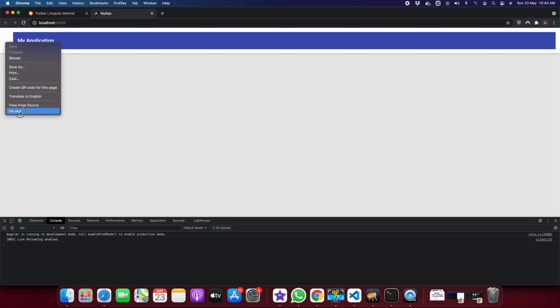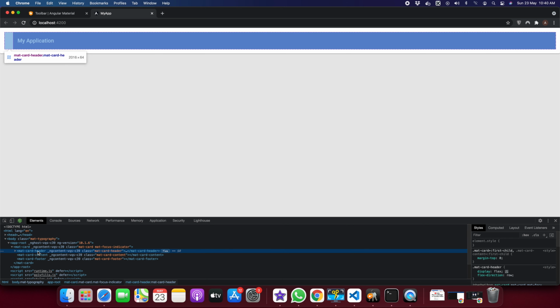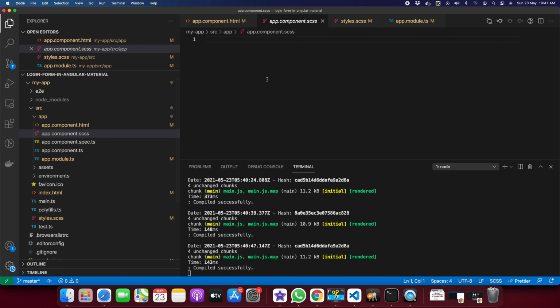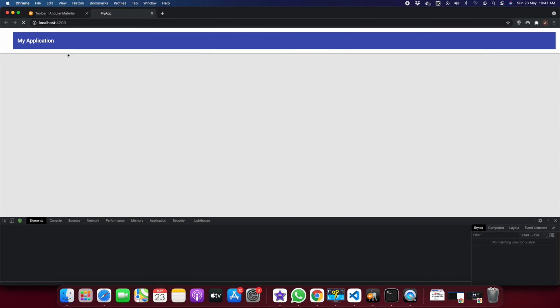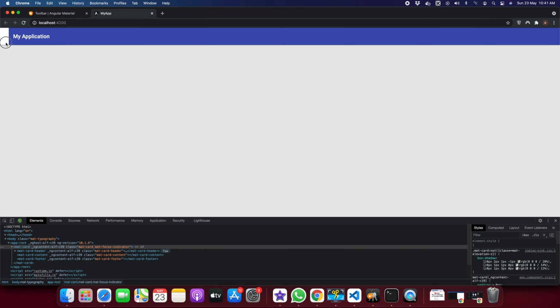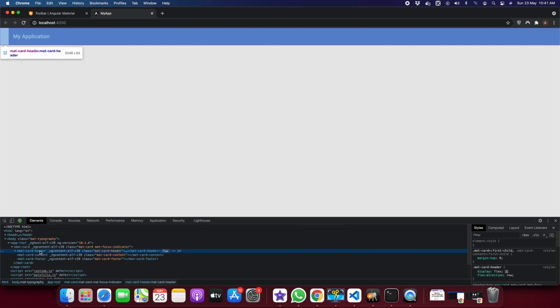So let's see in the inspect elements what are the issues that we need to fix. Okay, so this is a mat card. Let's add some styling to the mat card. Padding 0 pixels. Let's see. Okay. Also, let's look at this left padding.